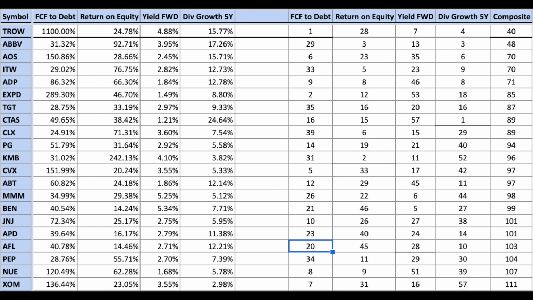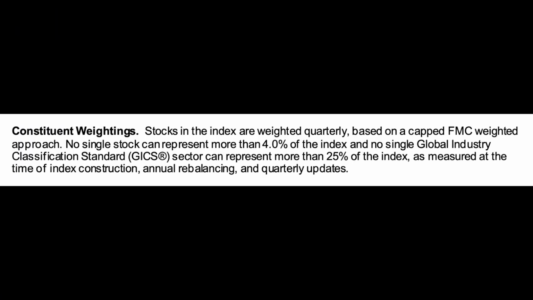First is how many dividend aristocrats to include in the index. The Dow Jones US Dividend 100 index includes 100 stocks as the name suggests. Obviously there are only 64 dividend aristocrats right now, so choosing 100 isn't even an option, and who knows how this list will change in the future. My initial thought is to select the top 30 aristocrats, and use a similar, capped float-adjusted market capitalization process to determine the weight of each stock.